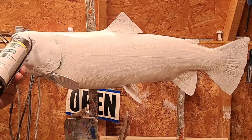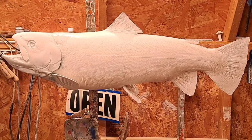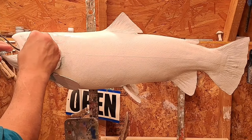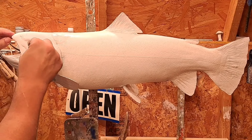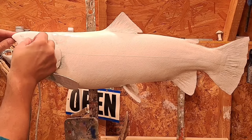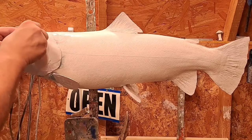A little bit of caulk. And then I'll put some around the eye also. I could have dremeled. Now on this one, I'm just facing towards the upper point of the nose up on top. That's kind of working out pretty good for me.